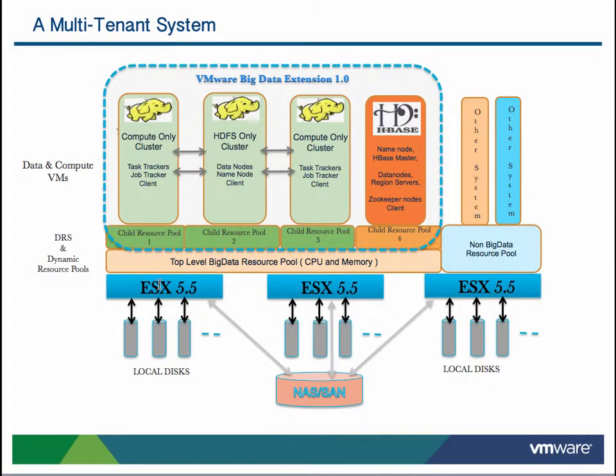On top of this ESX data center, the whole resource is divided into two different top-level resource pools. One is the big data resource pool, another is the non-big data resource pool. In the top big data resource pool, we have four child resource pools. Each of these child resource pools manages each of the Hadoop clusters and HBase clusters. These resource pools are dynamic, like we can change the resources utilized by each of the clusters by changing some parameters in the resource pool, like changing the share, reservation, and the limit.